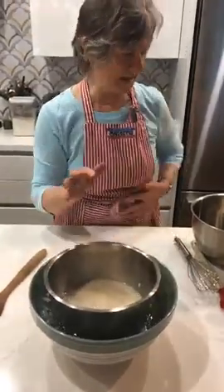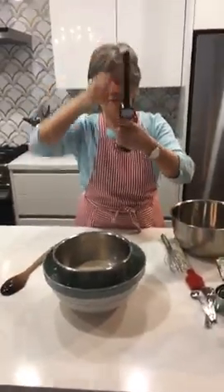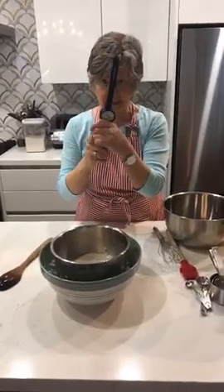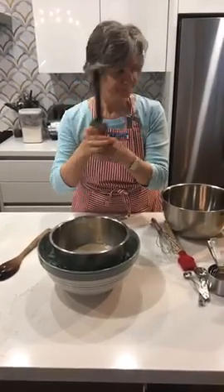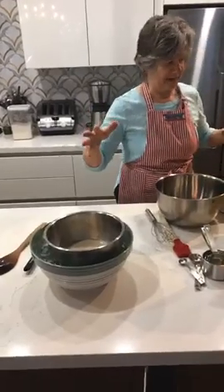We're going to cool that down to 110 degrees. This is my thermometer - just a meat thermometer, you probably have one in the drawer. It will show you 110. I can see this is more than 110, so I'm going to use this to measure temperature. 110 degrees Fahrenheit is the magic temperature for bread making. So that's one prep: one cup of rolled oats, two and a quarter cups of boiling water, let that soften for about five minutes.